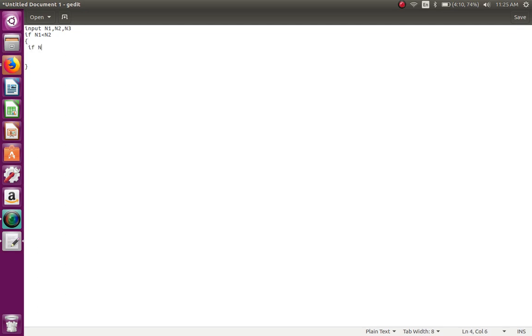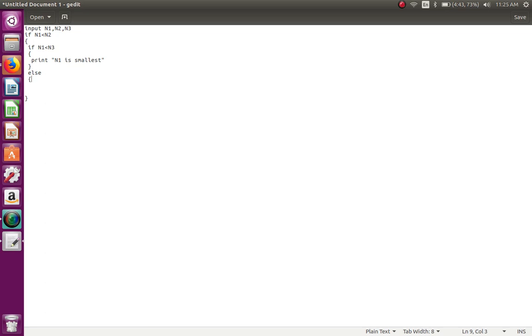If n1 is less than n3, you will just print a message, n1 is smallest, because we are comparing the three numbers. Then close it off.